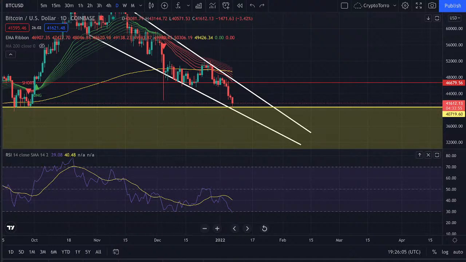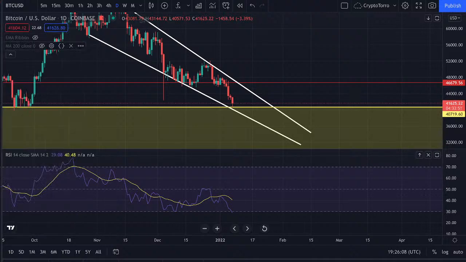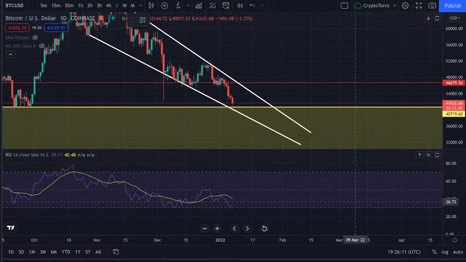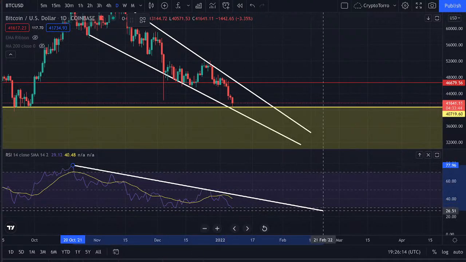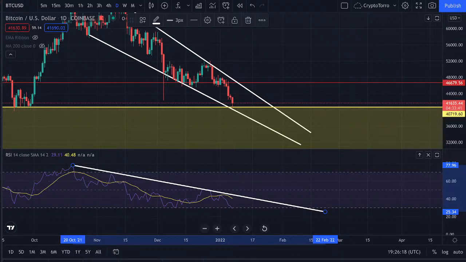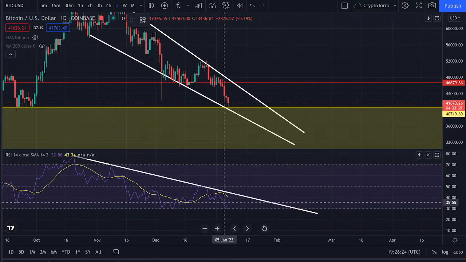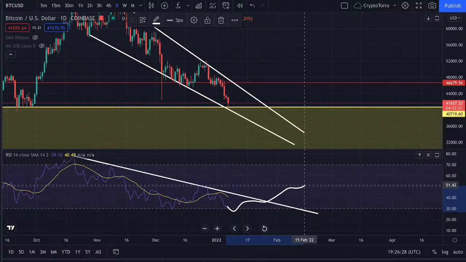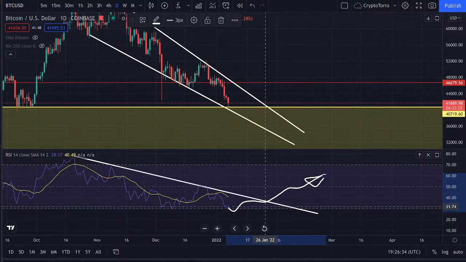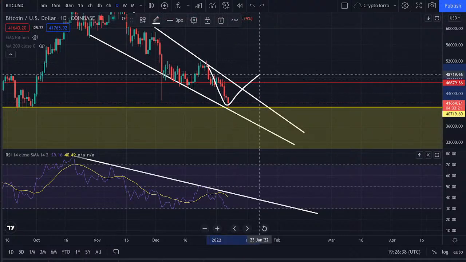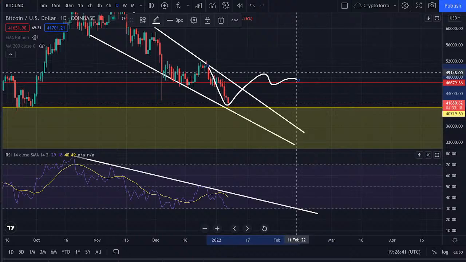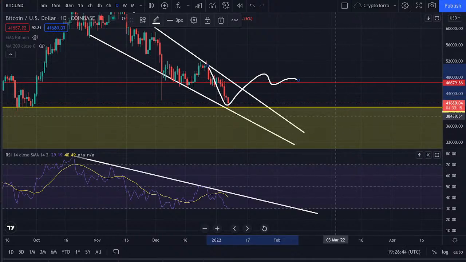Also, if I place a trend line, what you can see is that we are seeing this descending resistance as well on the RSI. What is important to notice right here is that we would like to see an actual increase on the strength index breaking out above this descending resistance, because if this occurs, further increase in strength is likely to occur, and this would be very good to see as well for further continuation and a possible breakout above the $46,679, that major level that we have to break out above. Otherwise, further decline is likely to occur.